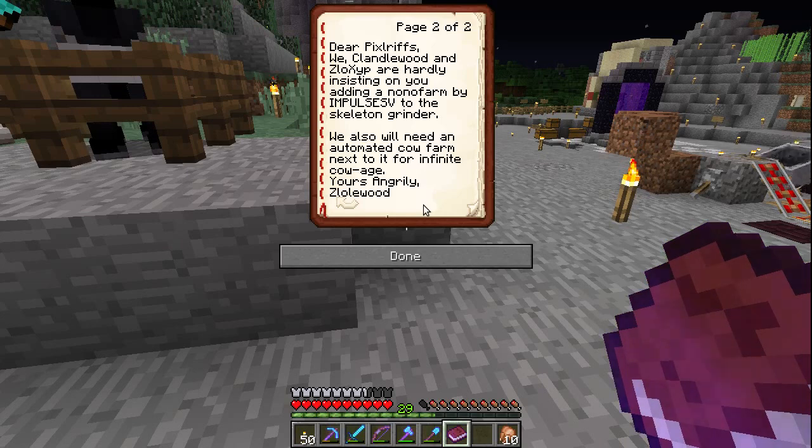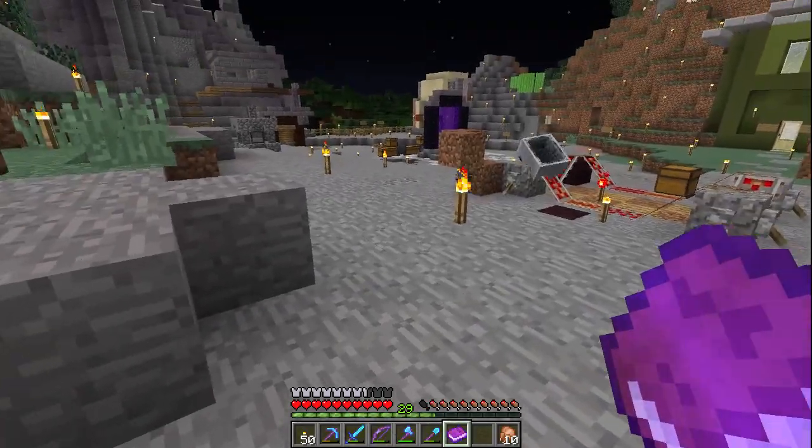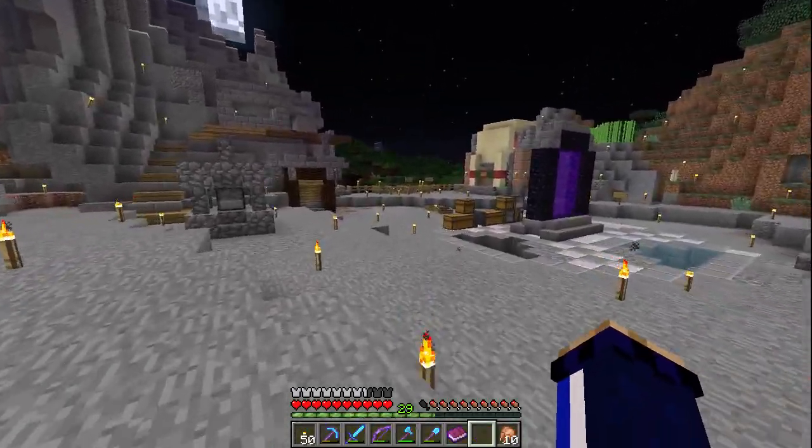translation on the second page, which says, we, Clandlewood and ZloEXP, are hardly insisting on you adding a no-no farm by Impulse SV to the Skeleton Grinder. We'll also need to automate a cow farm next to it for infinite cowage. Yours angrily, Zlolywood. That's their ship name. I'm not going to go there, but that's definitely their ship name.